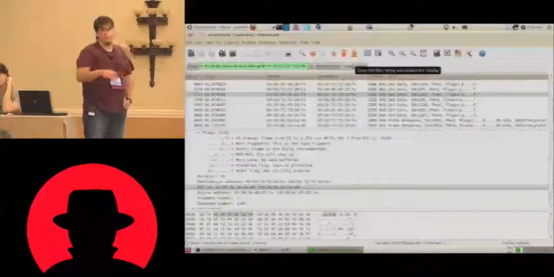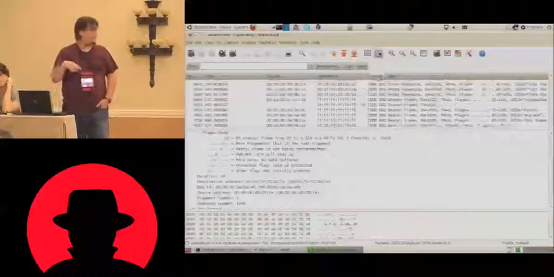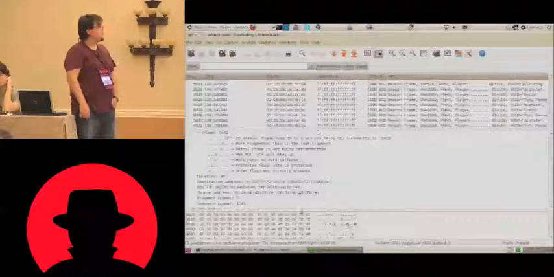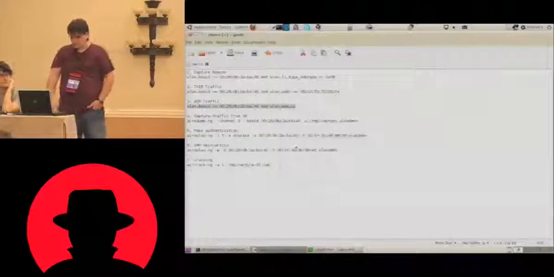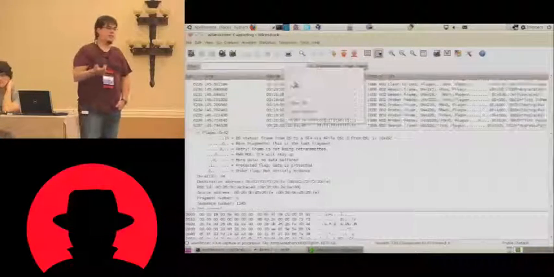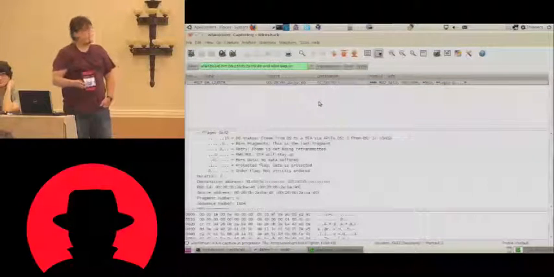So here you see all WPA traffic, until we set another filter to look for WEP frames. We do this by looking for frames that have a WEP IV, and in this way we filter everything for WEP frames.